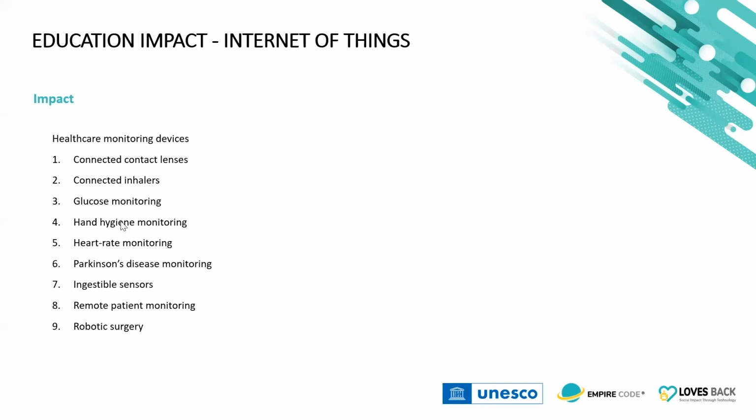Number 4, hand hygiene monitoring. Traditionally, there hasn't been a good way to ensure that providers and patients inside the healthcare facility wash their hands properly. But today, many hospitals and other healthcare operations use IoT devices to remind people to sanitize their hands when they enter hospital rooms. The devices can even give instructions on how best to sanitize so as to mitigate a particular risk for a particular patient.